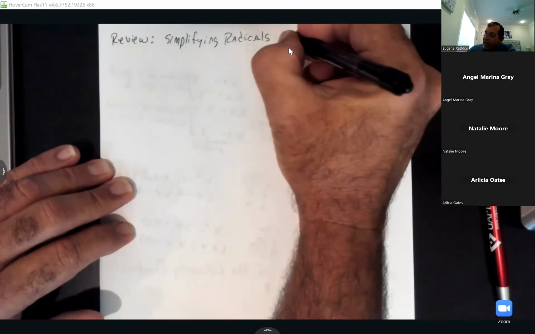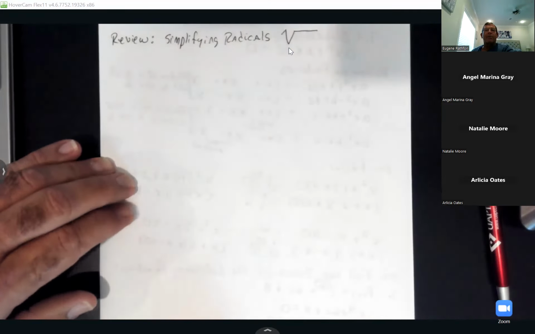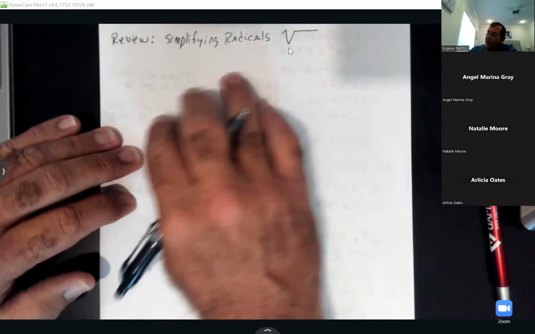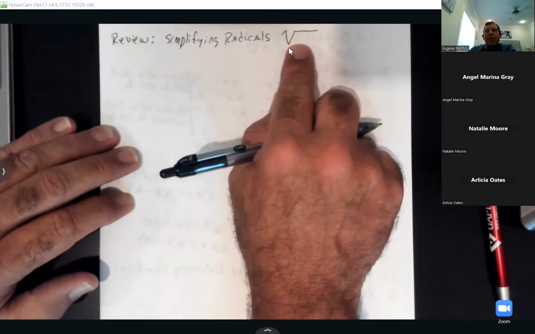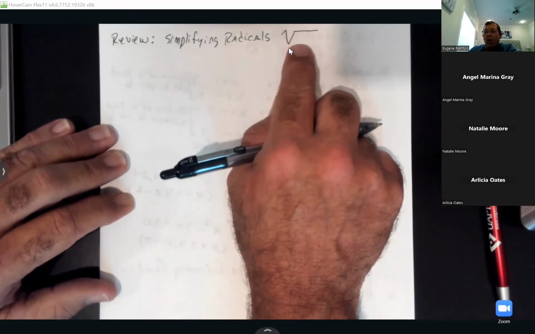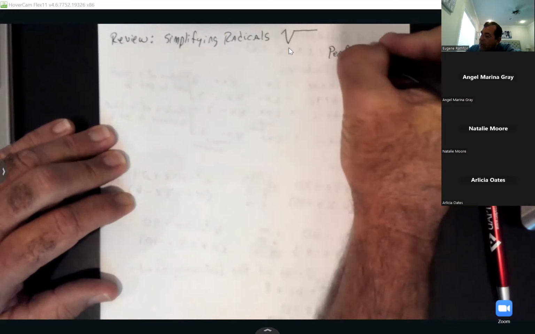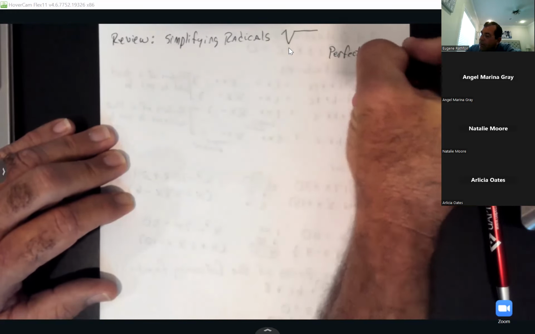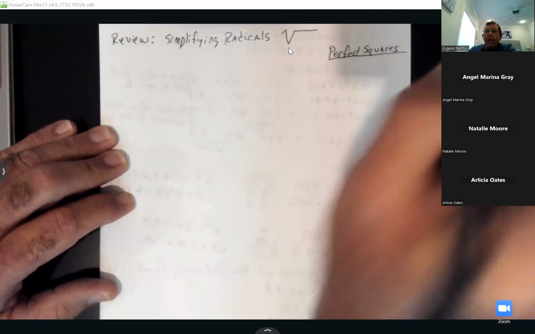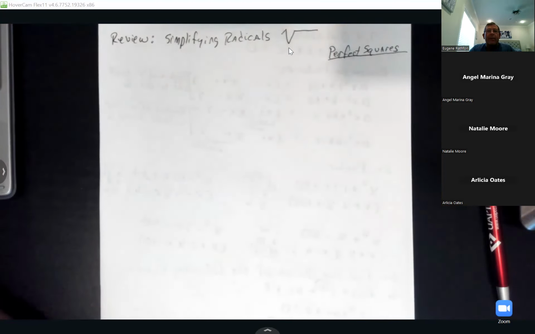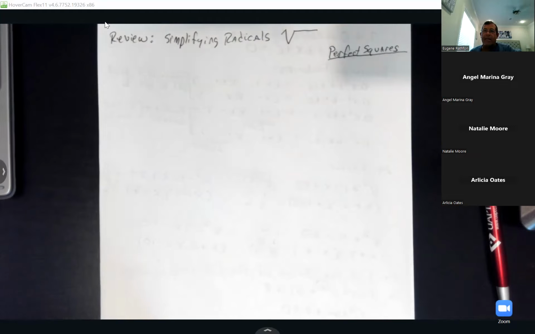And the radicals we're looking at are just these square root radicals. So there are some numbers we need to learn that we call perfect squares. Perfect squares are numbers. So let me see what the chat's saying. Someone's asking what lessons I'm teaching. I'm teaching 7.4 and 4.8 for college algebra.